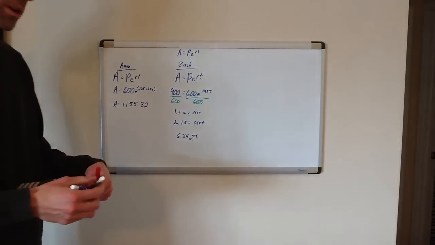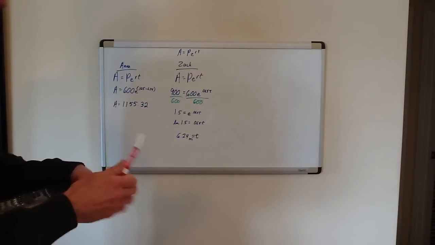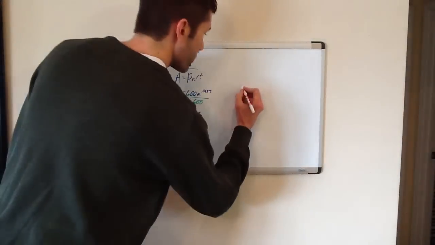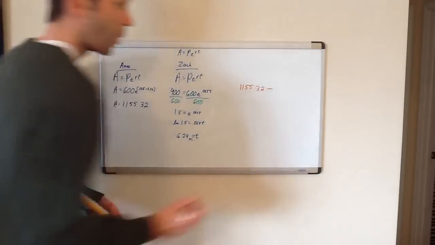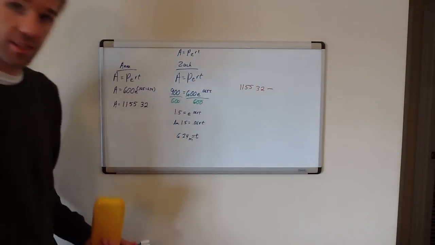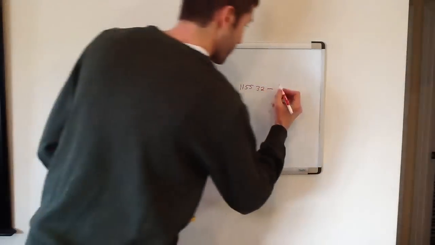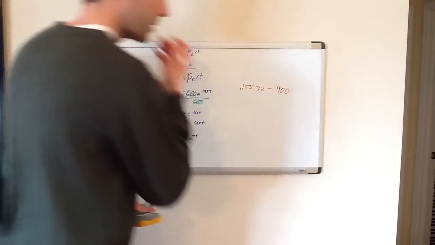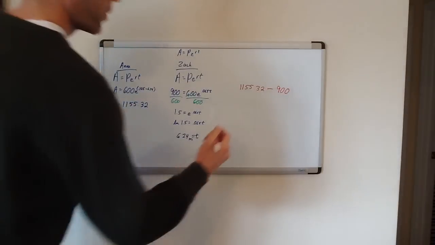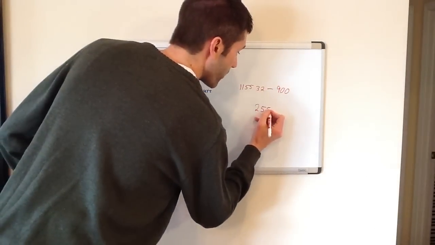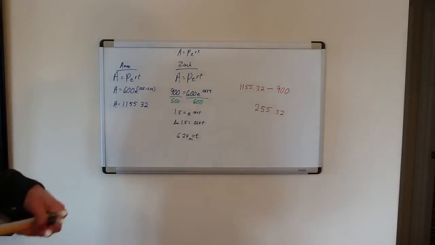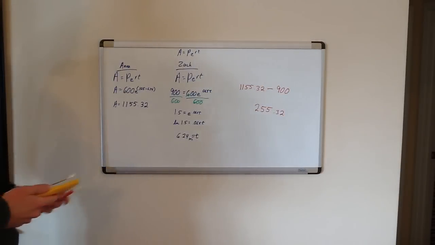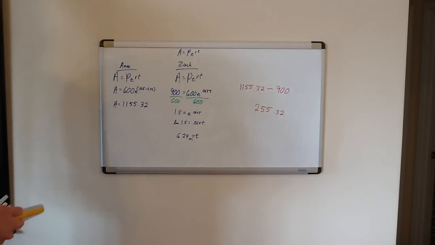So how much more does she have? Well, that's an easy question to answer. This is what Anna has. We're going to subtract what Zach has. Well, how much does he have? They told us it's $900. So when we subtract that, we end up with $255.32. And they said approximately, so they forgot to change. They dropped off the 32 cents. And there is an obvious answer for that.